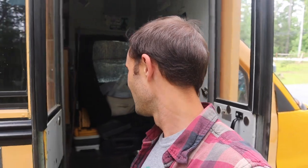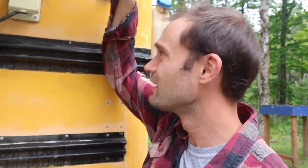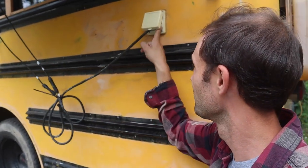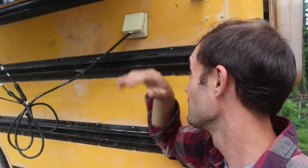What I want to do at this point is get her solar system kind of rebuilt a bit. She does have a functional solar system, but the thing is, the 30 amp, I'll just show you. So the 30 amp system right here doesn't exist. The solar wires, she passed through this using it as a waterproof inlet into the bus. You know, technically, totally fine. It is waterproofed, it does go through. She ties it down while she's driving. It's not the end of the world.